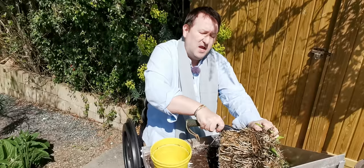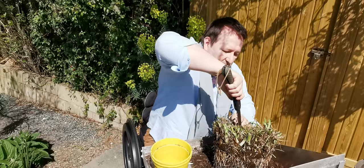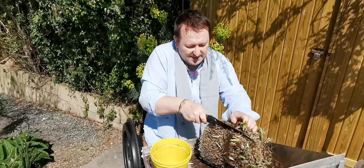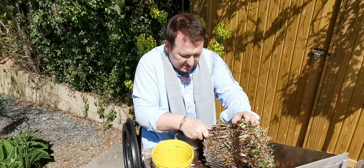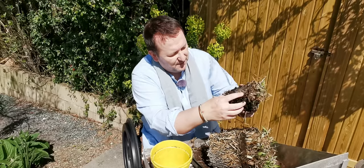Now you're not doing the plant any harm here, because as long as you've got enough roots to go with those leaves, then the plant will still grow away. They don't always show this on telly, to show how difficult it is to cut through things. Maybe we need to just pull that apart now. There we are — look at that. So you can see all of that there.